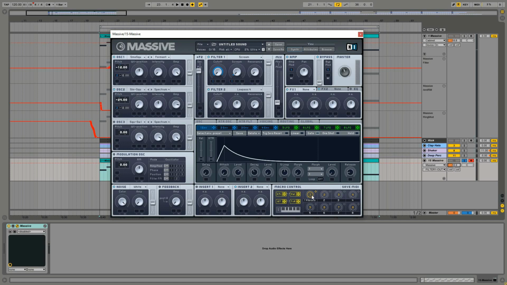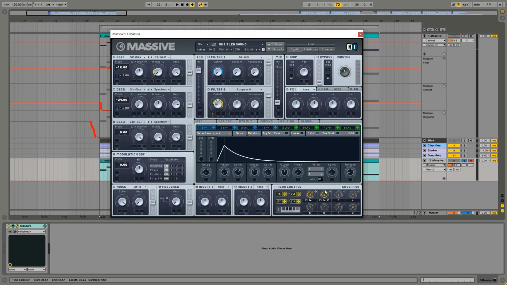Okay, so before we move on, let's start to assign some macros. What we have to do is we're clearing this macro here. We need all 8 macros. We're taking this first macro and assigning it to the intensity to around 10 o'clock. And we can just call this filter 1. So we're taking another macro and we're going from 9 o'clock to full up. We're calling this one filter 2.